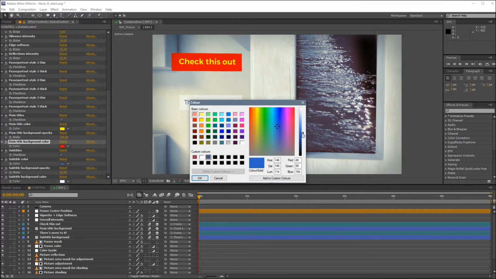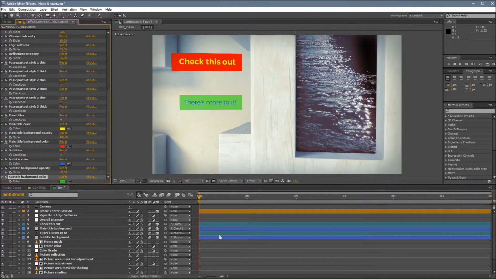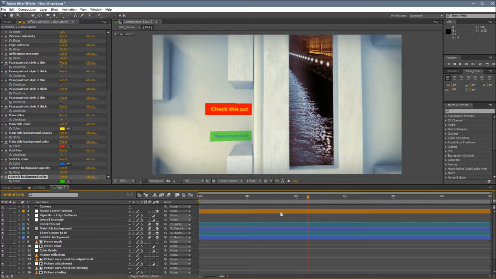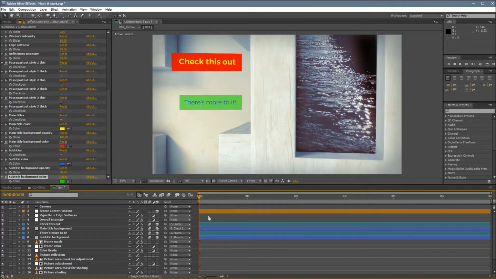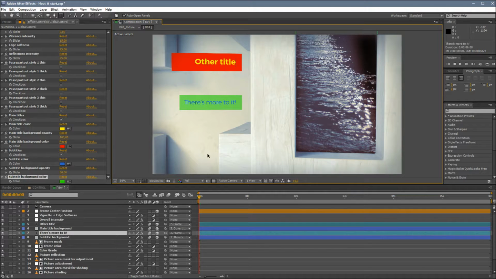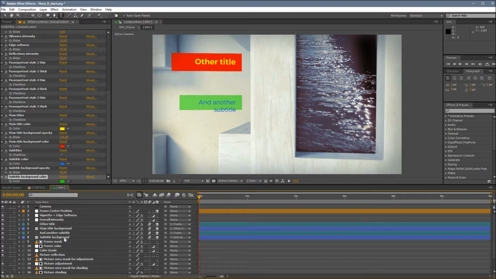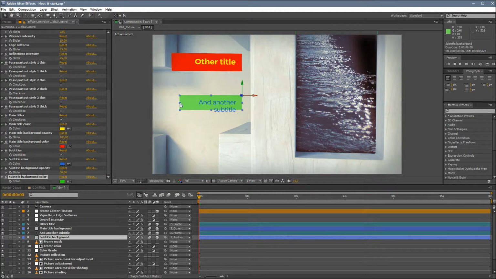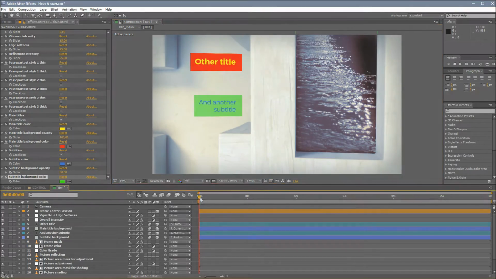They are true 3D objects, so you can move, rotate and scale them as you see fit, including animation of those properties. As you type in the titles, you will surely want to resize the backgrounds. Their anchor points are conveniently positioned in appropriate corners, so resizing can be done quickly by dragging these control points.